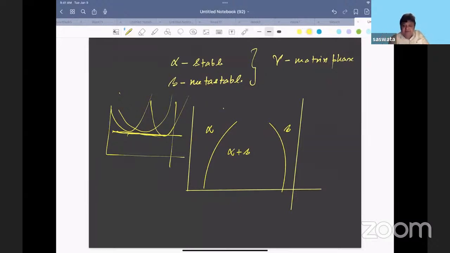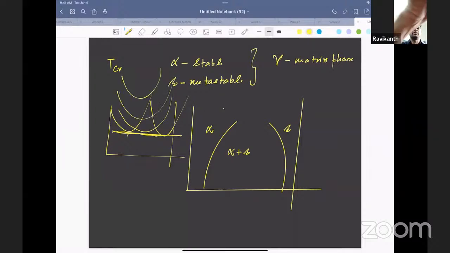What I am trying to say is, is there a defined metastable to stable condition in your system? I don't know your system, but if you can show me that data, I can give you the answer. There is something called T critical, where you can have all these energies being almost similar, so that you can draw a common tangent. Is that type of a possibility there, or are things always one below the other? That part I have to check.